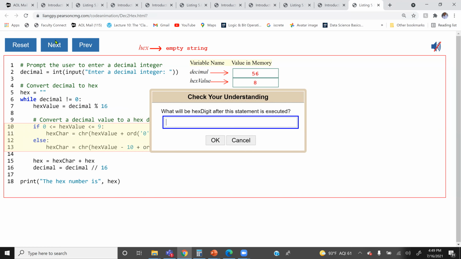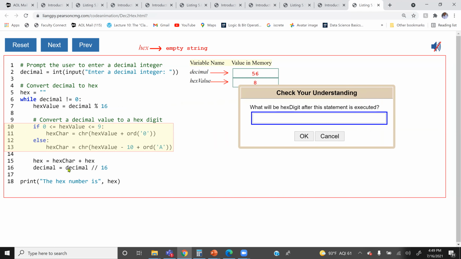Then secondly, here they ask what will be the hex digit after this statement is executed. So we have converted again the hex digit, which will convert the decimal value to a hex digit. So we said if the value is between 0 to 9, we should have that value.